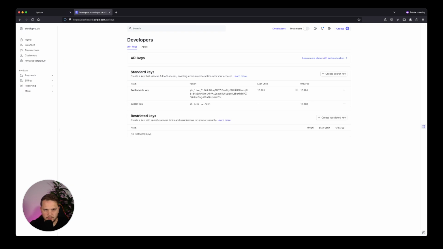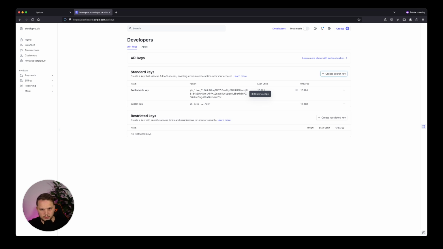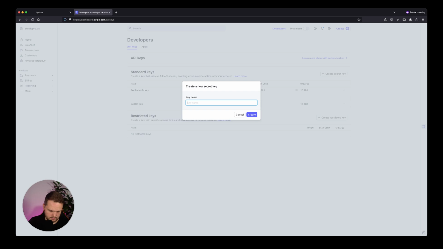Now if we go back to Stripe and click on the publishable key, it will copy it, and then paste that into the publishable key section. Now we're going to create an API key. I'm just going to authenticate that very quickly, and give it a name.